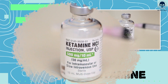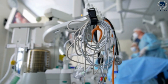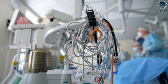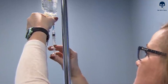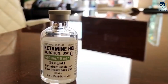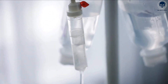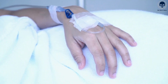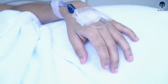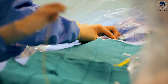Number 7: Ketamine. Ketamine is a versatile anesthetic agent that provides dissociative anesthesia, analgesia, and sedation. It's commonly used in a variety of medical and surgical procedures, including minor surgeries, diagnostic procedures, wisdom teeth extractions, and emergency interventions. Ketamine can be administered intravenously, intramuscularly, or as a nasal spray. It's typically a clear liquid with a distinct odor. The onset of action varies depending on the route of administration, with intravenous administration providing rapid effects within seconds to minutes. When used for procedural sedation, the effects typically last for around 10 to 15 minutes, though a continuous infusion can prolong the duration to several hours.